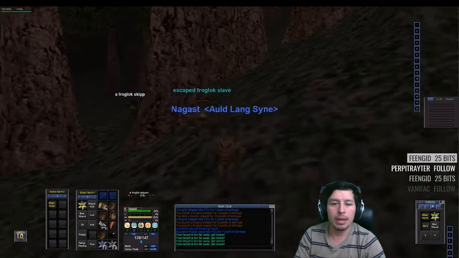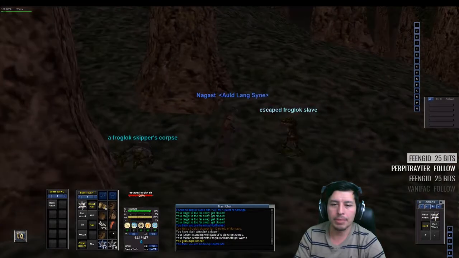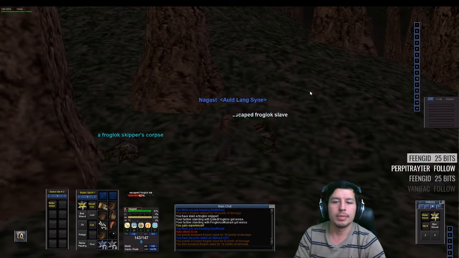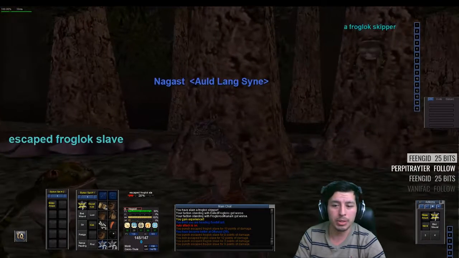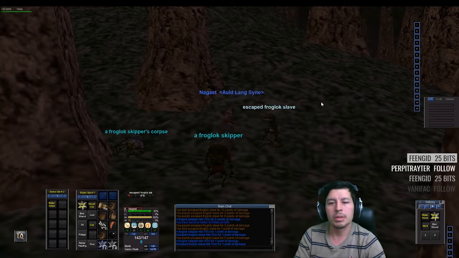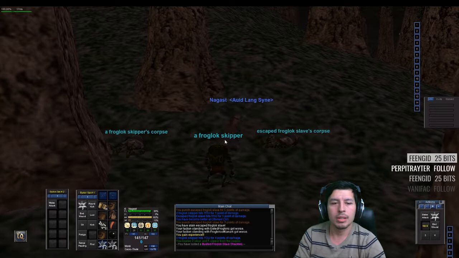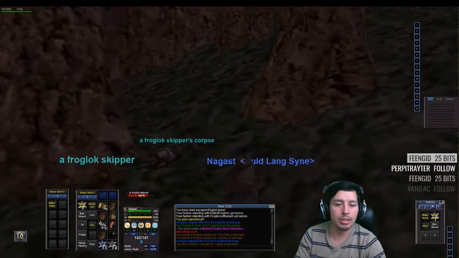There we go. And we found our first Froglock slave. We're going to finish that guy before he can run away. And here we go, probably because we killed a placeholder. That was actually rather quick compared to what I'm used to experiencing. And we loot him. And there you go, busted Froglock slave shackles. So we have 1 out of 4 of the leech husks, and 1 out of 6 of the shackles.